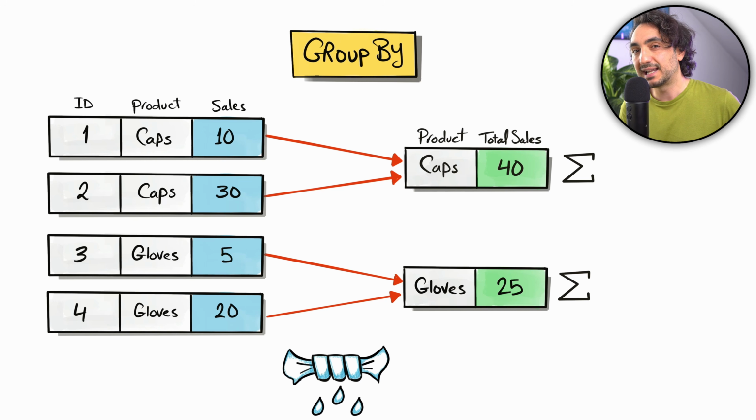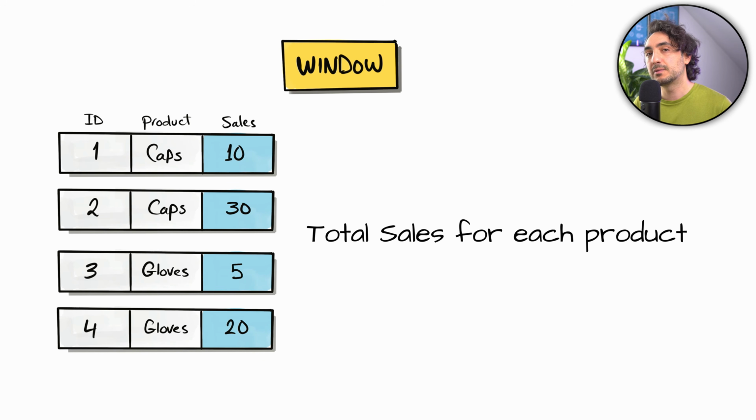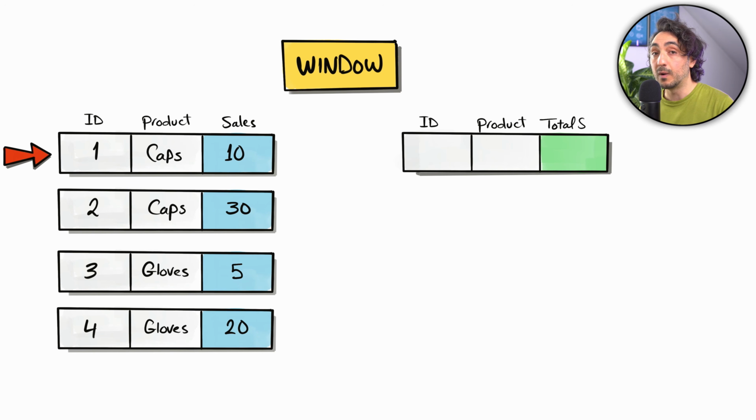So now let's see what's gonna happen if you use a window function in SQL. Okay, so now we have the same data and the same task. We have to find the total sales for each product. Now if you use a window function, SQL is gonna do the following. It's gonna execute each row individually from each other. So what's gonna happen? It starts with the first row, the order ID 1. In the output, we're gonna get the same row, the order ID 1, but we will get the total sales for the caps. So here the total sales is gonna be 10 plus 30, we will get 40.